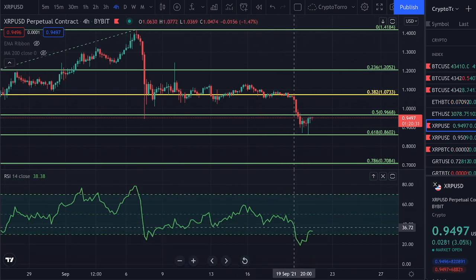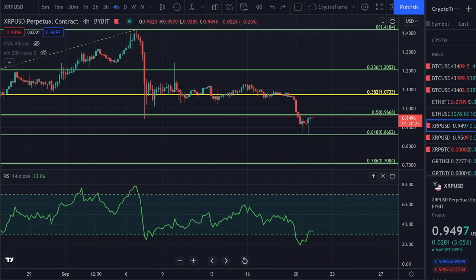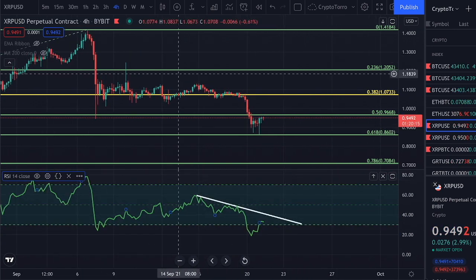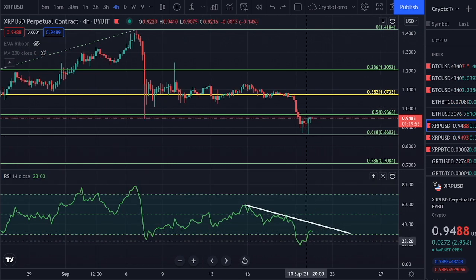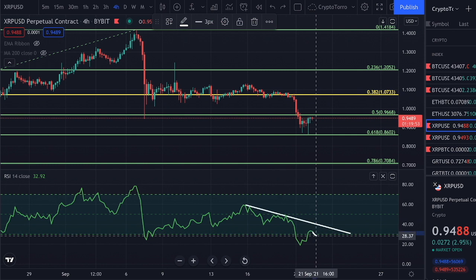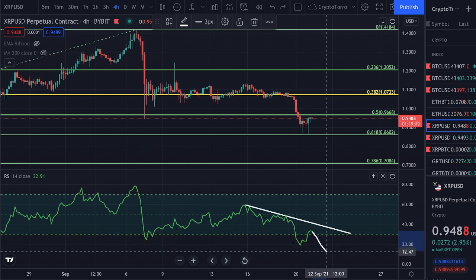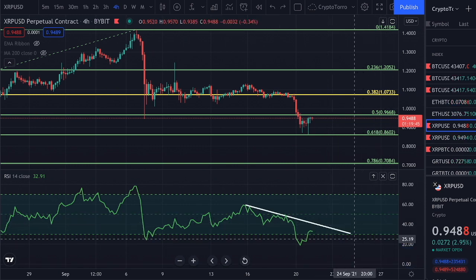Therefore, we saw a major recovery afterwards, and this is for me of utmost importance due to the fact that it is very likely that we won't see a major spike towards the downside getting created on the price action of XRP right now. Because what could occur is that we're going to see a major decline once again below the dotted line on the RSI, but afterwards we might see a reversal getting started, and that is something I think is very possible to occur.